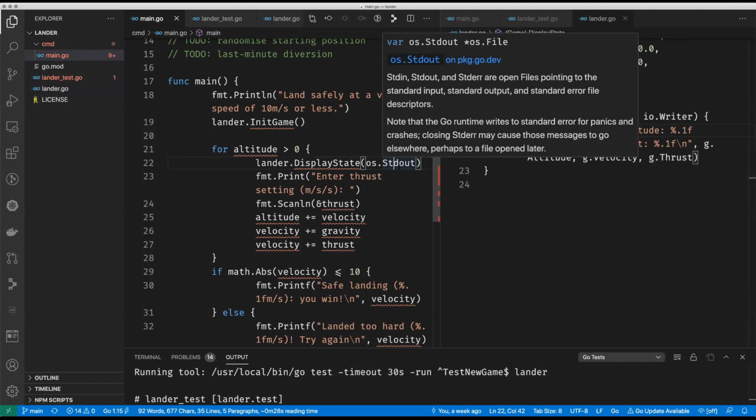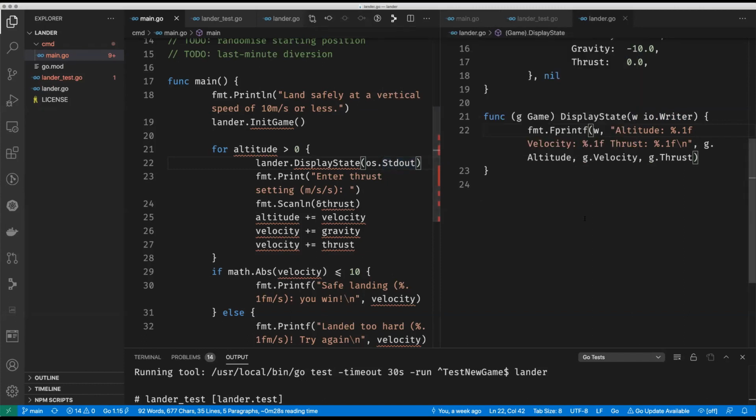A file handle would satisfy that. So if I opened a file for writing and then I passed that handle to display state, it would print the state to the file. That could be a network connection that I could print over, or if I'm a web server, I could be printing to the web page that goes back to the browser. Or I guess you could just write your own as well, right? As long as it implements that particular function. Exactly. That's the beauty of it, isn't it? In 10 years' time, someone could write something which happens to be an io.Writer, and now they can pass it to my function, even though I had no idea that that thing would exist when I wrote this.